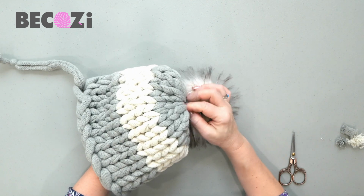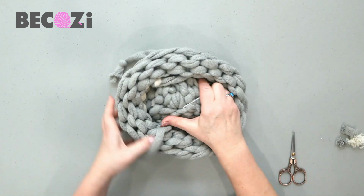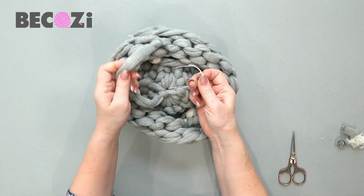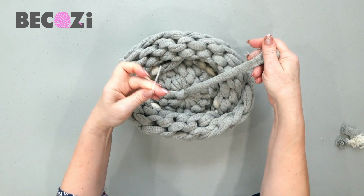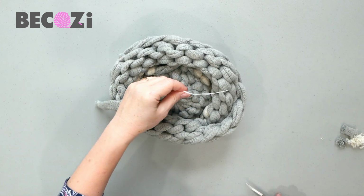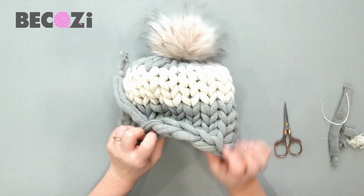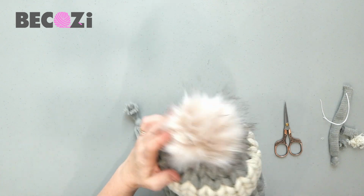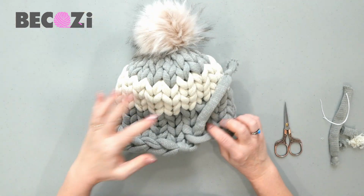And then when strings are inside, we again are going inside the hat. Here are our two strings, guys. And we still have this tail of the yarn. So what I am doing, I'm actually making a knot with one string of yarn and two strings of the pom-pom like that, and then make another one. And then I'm cutting both of them close to the connection, like that. Here we are. We connected the pom-pom, and now we can actually fluff it out. And here is the top of our hat. Isn't it beautiful?